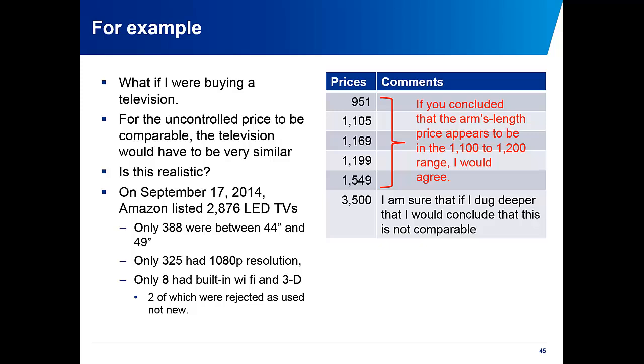So it goes to show that one approach to trying to apply the CUP method is to find very comparable transactions. And here, what we've done is we've narrowed down the set of all possible comparable transactions to those that are truly comparable on size and features and the fact that they're new, to come up with a reasonable range.